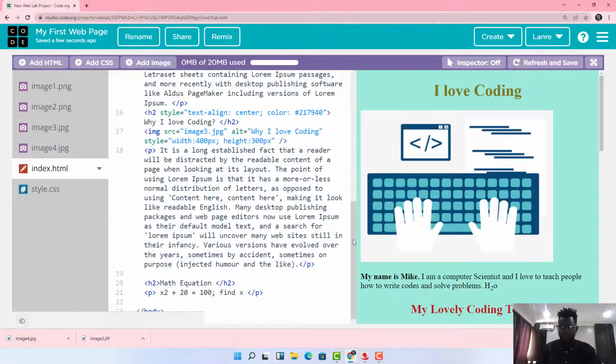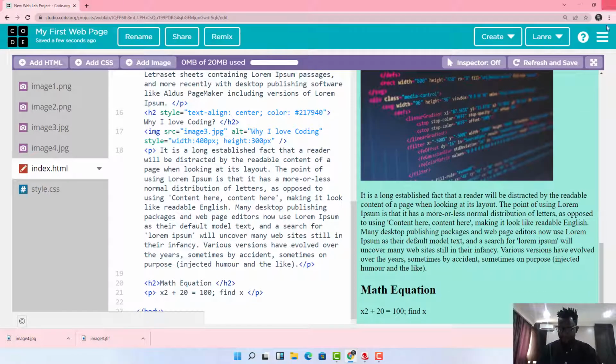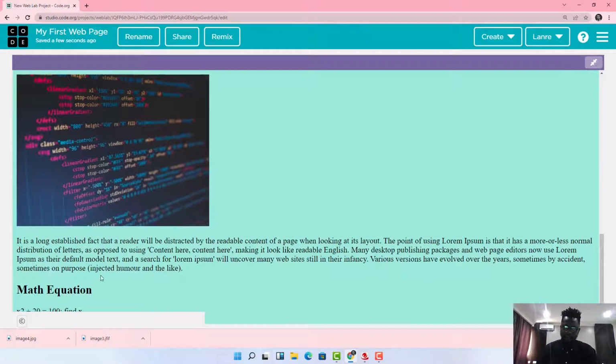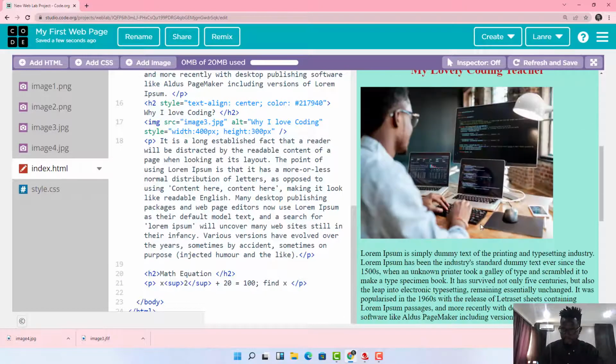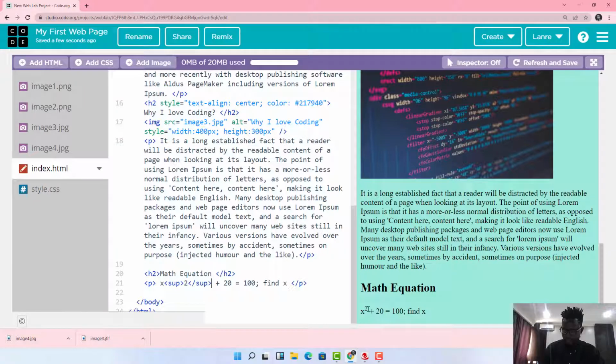All right, but if you now check it right there on your web page, it doesn't really look like a mathematics equation. The reason is because we have not actually declared some parts to be superscripts. So now this the 2, I want it to go up, so I'm going to write sup, the superscript tag, and wrap it around that also, closing superscript. Okay, that will push it up right now. Let's see. All right, that's it, superscript, and majorly that's it. You see that? So x raised to the power 2 plus 20 equals, and find it.